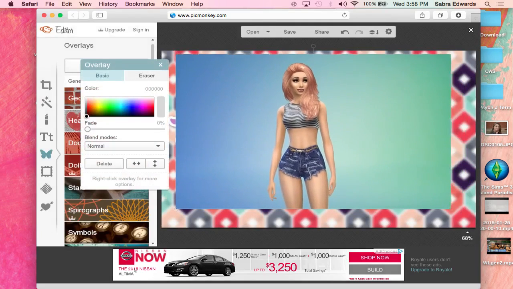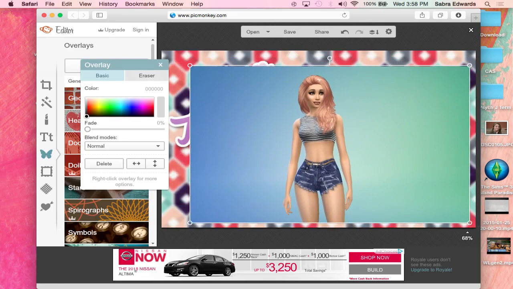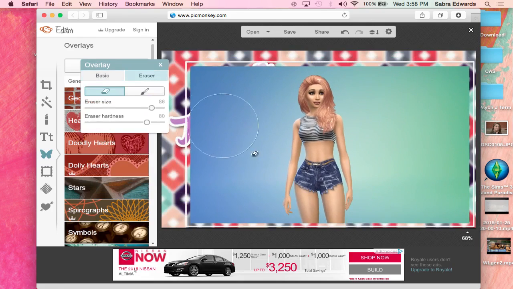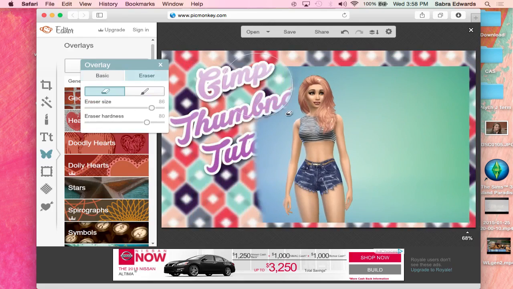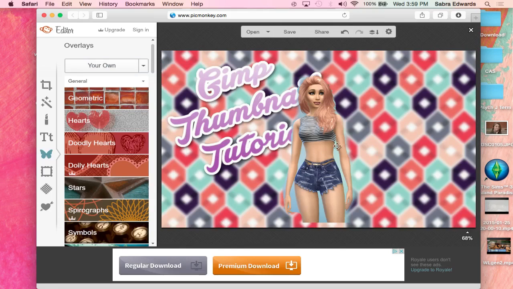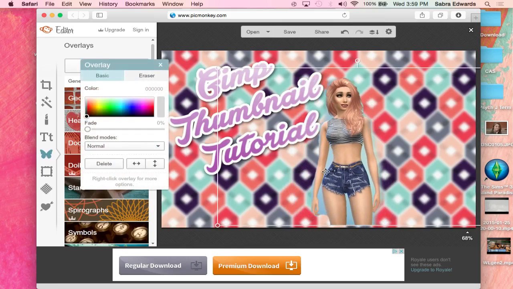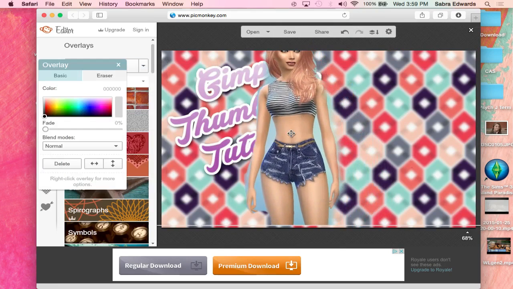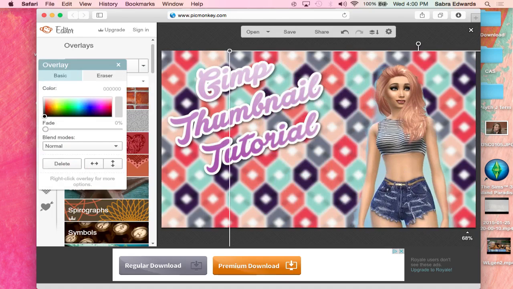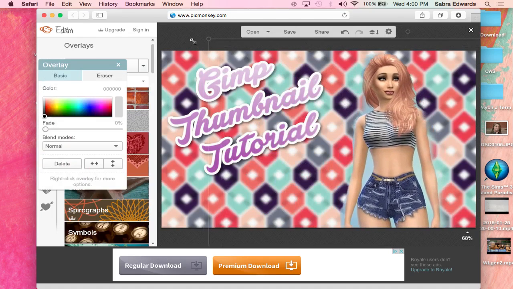Then I'm just going to bring out this image a little bit. That way I have an easier time erasing, I guess. I'm going to go ahead and bring my eraser size up, and I'm just going to start erasing around this sim. So I'm going to go ahead and do that, and I'll be right back. Okay, so I'm not going to go ahead and do this like perfectly. Usually I would outline the sim completely. That way there would be no background behind her, but I am lazy, and for the purpose of this video, I'm just going to go ahead and leave her the way she is, crappy and looking thug.